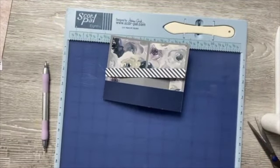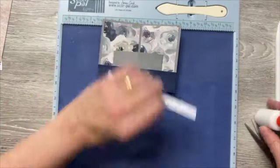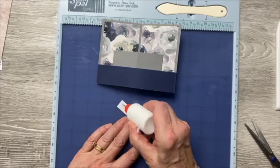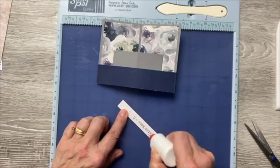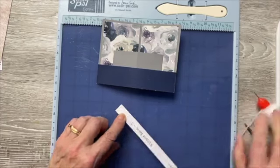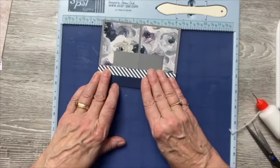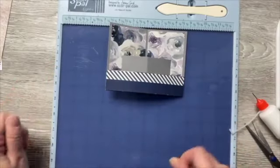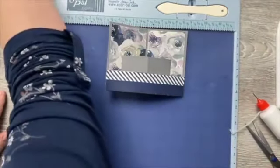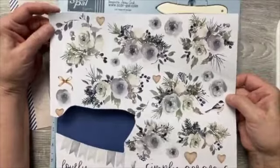So I didn't even throw the headers away on my paper. So I'm just going to add some glue to that. There we go. Now, this paper, they have a cut apart. It looks like this. And you'll see that I use this on all my cards this week.